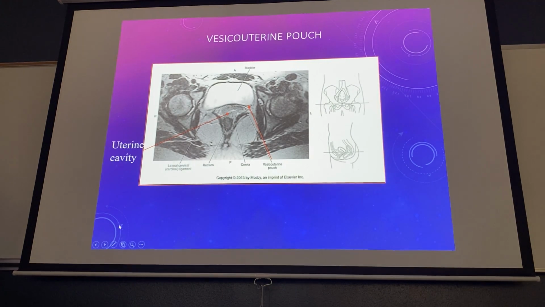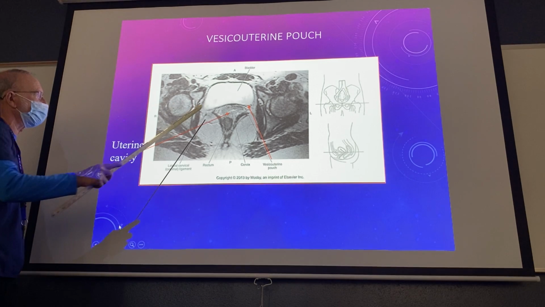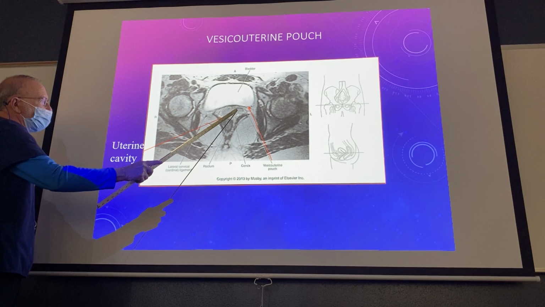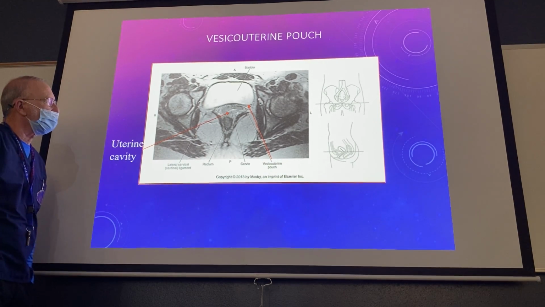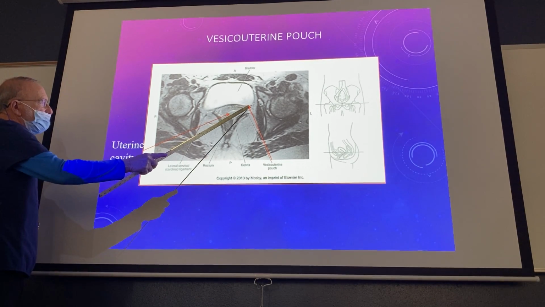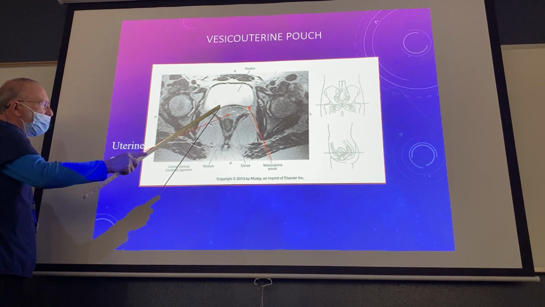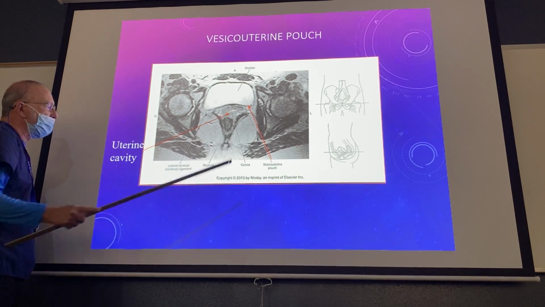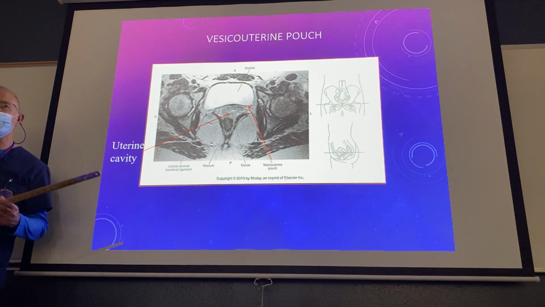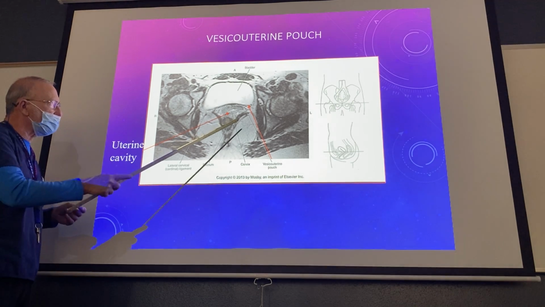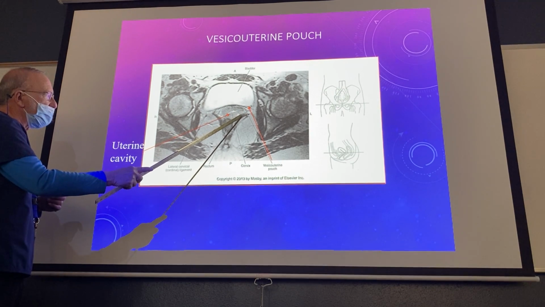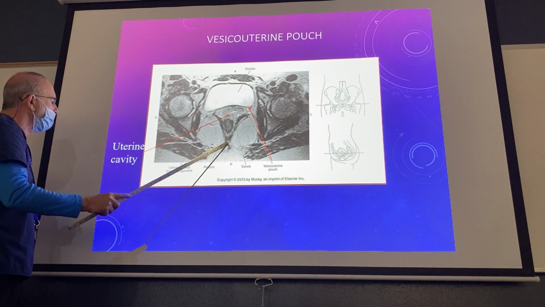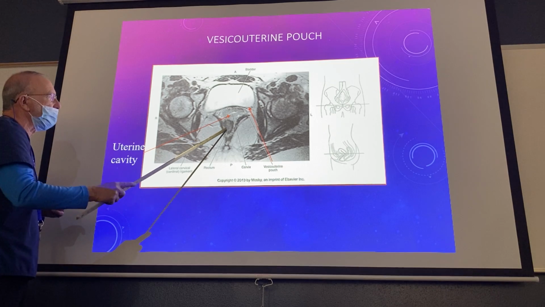Again, from a coronal perspective, we're kind of being redundant. Bladder over here, uterus right over here with the uterine cavity, which will vary in terms of its dimensions or size, and that small vesicouterine pouch right through here from this perspective. I'm going to make reference to ligaments and muscles later on, a lot of those, unfortunately or fortunately, in the pelvis. But you have on this coronal a V-shaped muscle called the levator ani. We'll talk about it here in a moment.